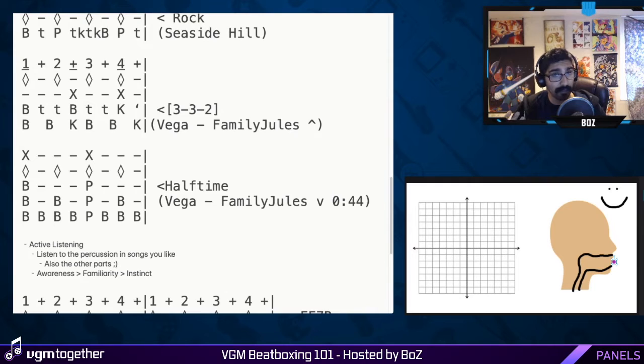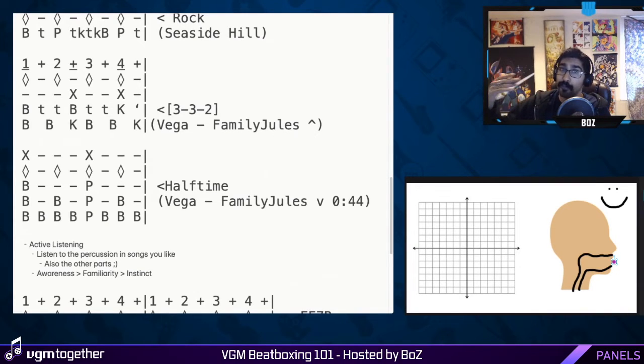You will pick up so many patterns that we haven't talked about, patterns that are unique to different genres, all sorts of stuff. Listening for the drums, we did it in a lot of these cases. Most of those beats that we came from, I showed the examples after the fact, but if we had been listening to those songs, we could have boiled it down to those elements, right? And so first you want to start listening to the drums so you can get awareness of what's going on in this song.